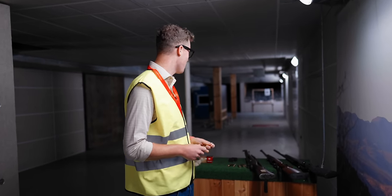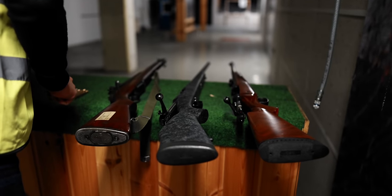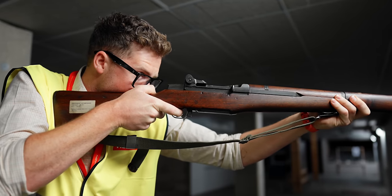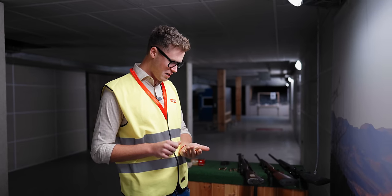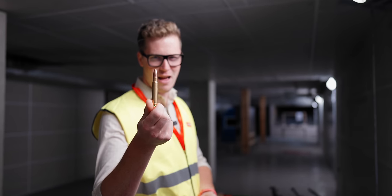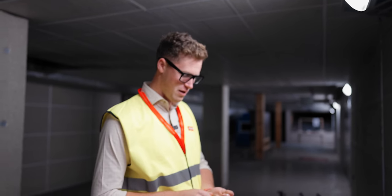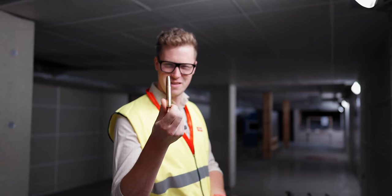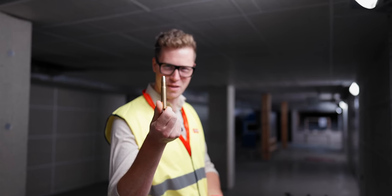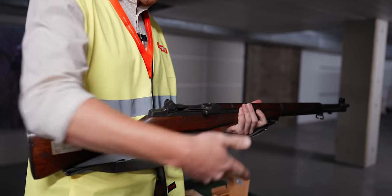So we've come to the testing range. We brought three different guns of various sizes. The smallest is a 30-06, an M1 Garand, a timeless classic. From there we go significantly bigger. We got a 460 Weatherby Magnum. That's going to hurt quite a bit. And if that wasn't enough, we got a 505 Gibbs, invented in 1911 for shooting big game. This is going to be a lump. Let's go.